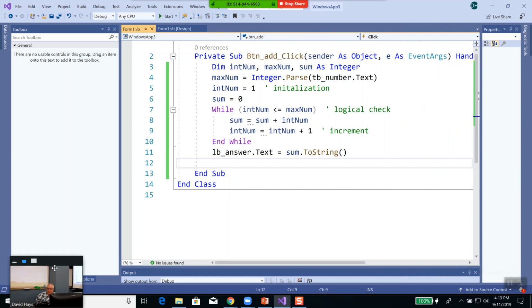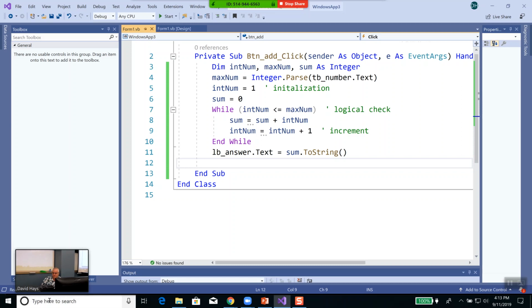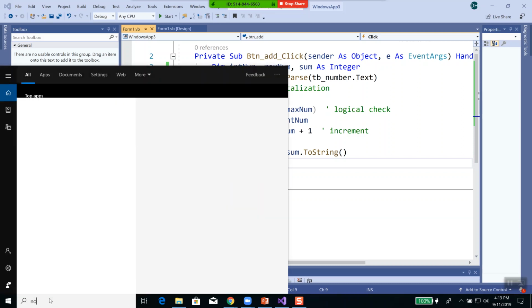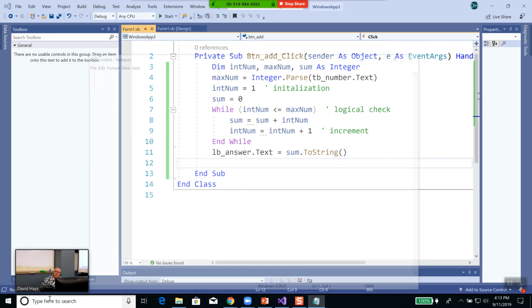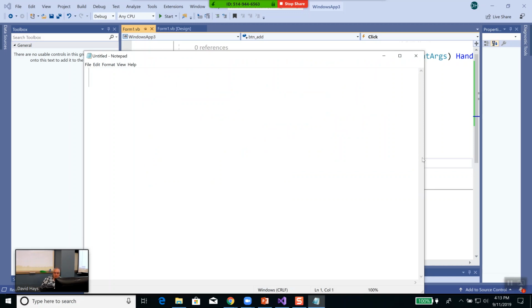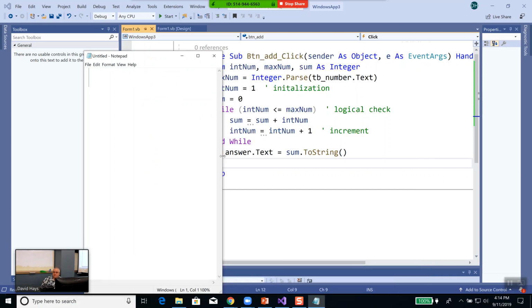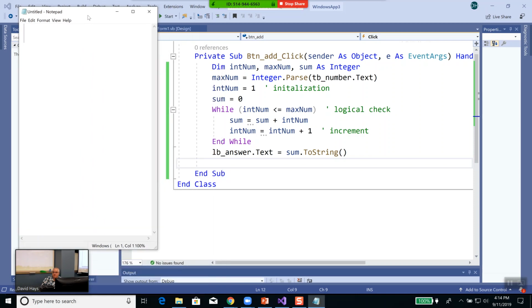I bring up Notepad. Okay, so I got 3 variables initialized: int num, max num, sum.